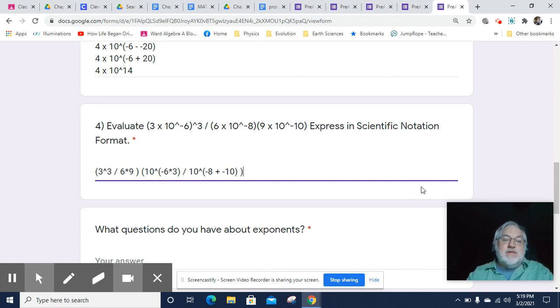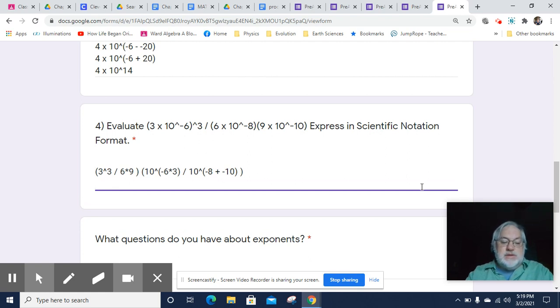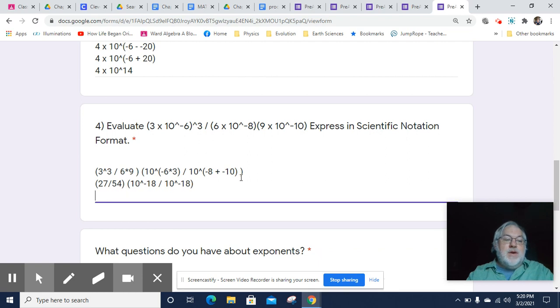Okay, and all of that stuff together, let's start simplifying it. So 3 cubed is going to be 27, and 6 times 9 is going to be 54, which is conveniently twice 27. And let's start breaking down things with the powers. That'll end up being 10 to the negative 18th power, and that down there is going to be 10 to the negative 18th power as well. Okay, so over here I'm going to have 27 divided by 54 will be 0.5 because it's 1/2. And then over here I'll have 10 to the negative 18th minus negative 18. Well, if I'm subtracting the same thing from the same thing, I'm going to get 0.